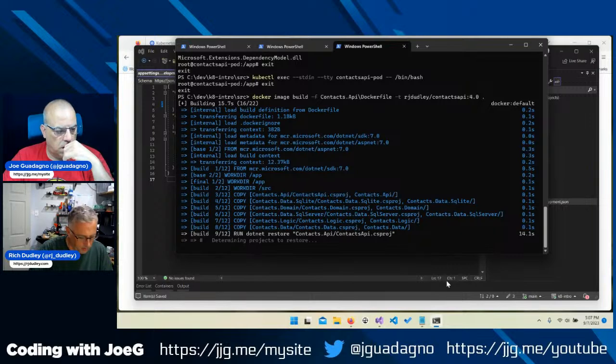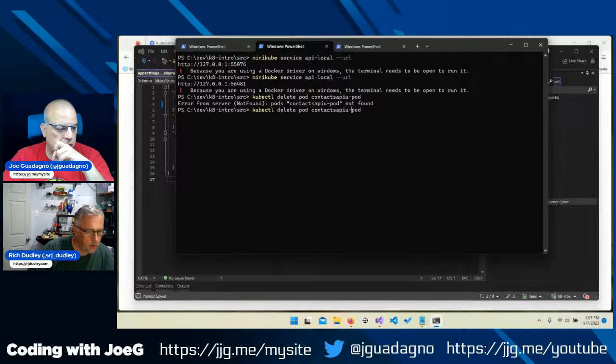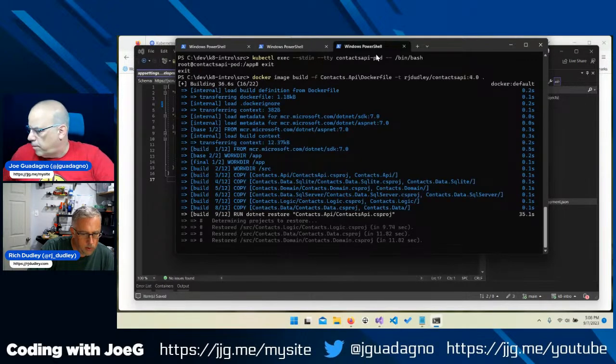That's happening. I'm going to go over here. We're going to do kubectl delete pod contacts API pod. Oh, I like being clean, but I can't type. All right, that pod's out of there. Well, this is building.